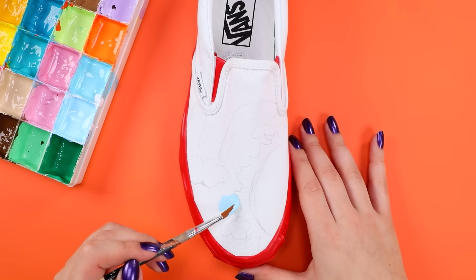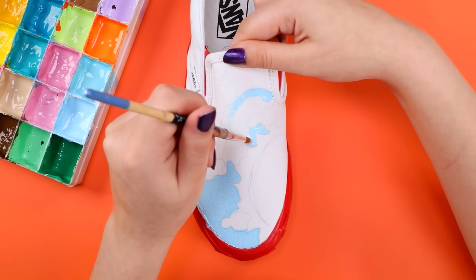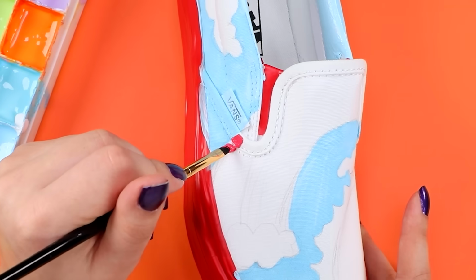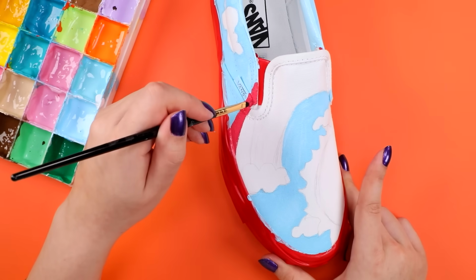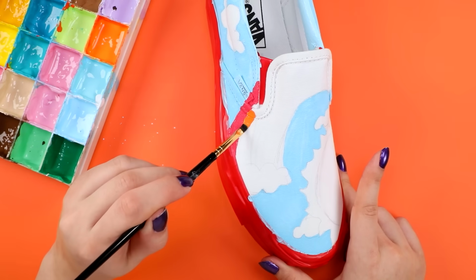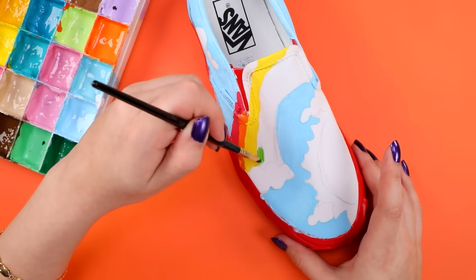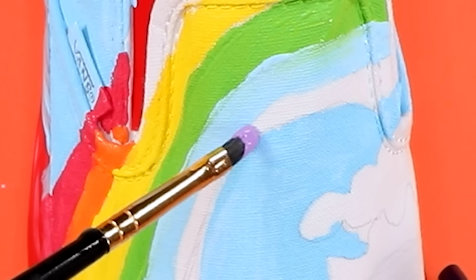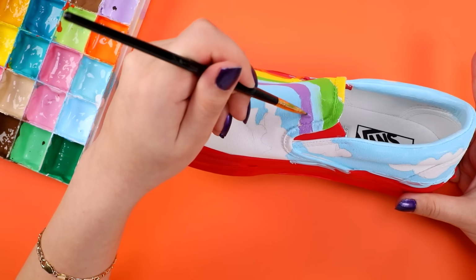Naturally, I'm going to be painting a nice bright blue sky for the background. And I'm just painting around any clouds that I've already sketched out. And then, again, naturally, because it's part of nature, I'm painting a rainbow in the sky. But no, this has nothing to do with my rainbow obsession. It's just that I wanted to paint a sky, and rainbows are there. It's natural. Plus, it's a good way to incorporate some color into the design of the shoe.